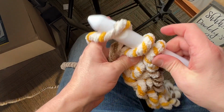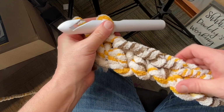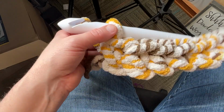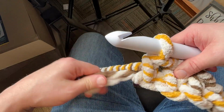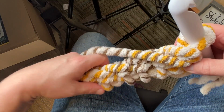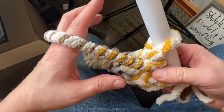And once you get more into your hand, it's easier to hold onto the stuff. So this was the height just of 1 row on its own. Okay, so you can see this is where the tail end is, so you can't go any further. Turn your work and let's do row number 2, and row number 2 is going to be the repeat throughout the whole thing. So let's just start.